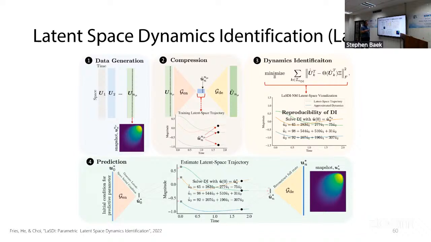So for the dynamics identification, first of all, you would like to have the reconstructed dynamics be the same as the original dynamics. But also in the latent space, they introduced a more analytic regression model. As opposed to the previous case where we just threw everything into a neural network, they use a regression model in the latent space to parametrically represent the trajectory of the latent space dynamics. And from there, they identify the dynamic trajectory in the latent space, and that's what's being used for the prediction in the full scale.